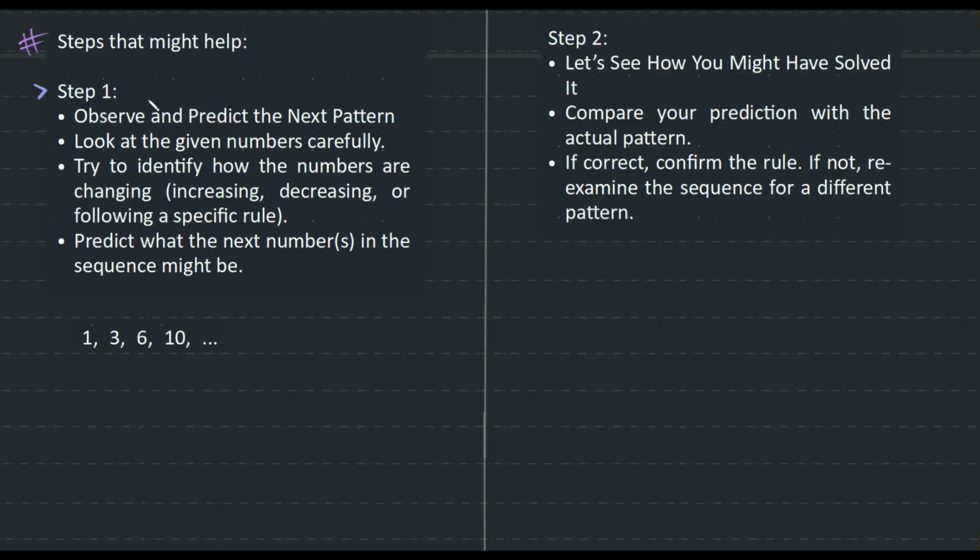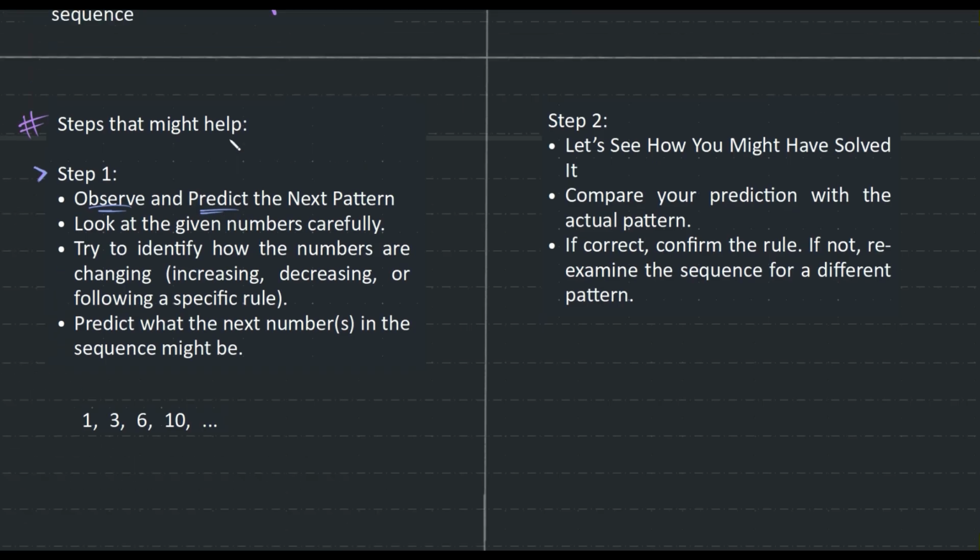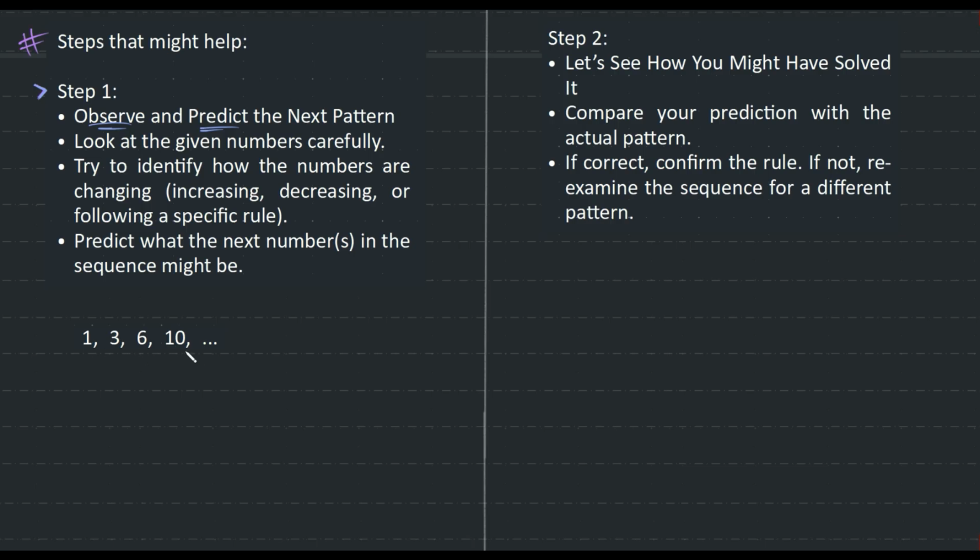So how can we solve such a question? First is to observe and predict. So what it means is, if I just take 1 and 3, the difference is 2. And with this, if I go on to predict, okay, the next number has to be 5, but here it's 6. So then I get to correct it. Oh, it's not addition with 2, the rule is something else.